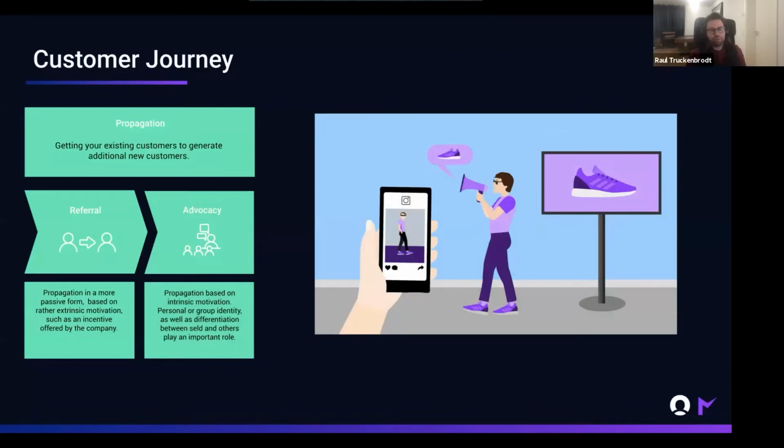We have it for sports stuff as well. So Nike, Adidas. If you're bringing someone to the advocacy phase, then even without having any kind of financial benefits from it, he is recommending your product because he is proud of it and he is wearing this in front of you.